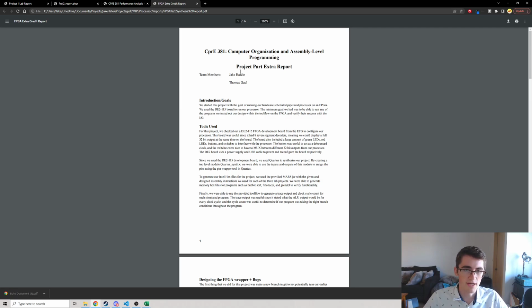So the memory, how it worked, was in the simulation we were able to load them through the provided tool flow, but we had to find a way to get this onto the memory directly on the FPGA. And so what we did is we used what was called a megafunction, and we generated an Intel hex file through MARS, which was the MIPS ISA simulator we used for the course and for the rest of the tool flow that was provided to us.